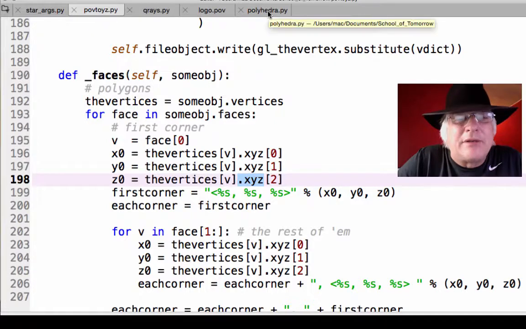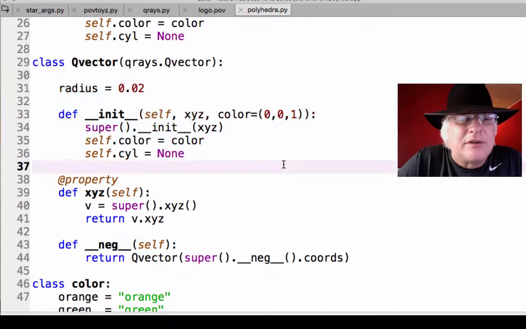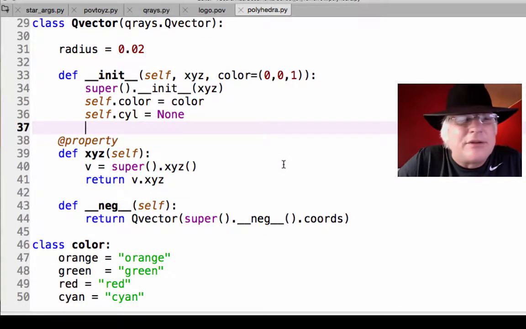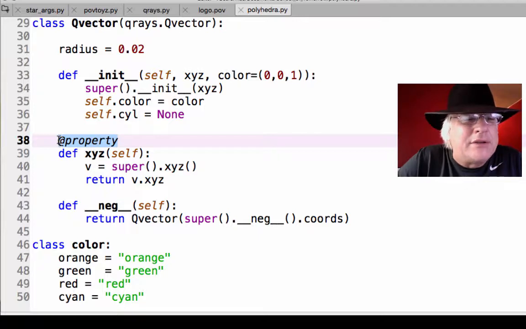However, that's not the way I wrote QRays. It has .xyz as a method to convert to an xyz vector, the normal kind of vector we're all used to. So how do I get the two APIs to work? Well, I use the property decorator, and I say in this version of QVector, the child version, go ahead and use it as an attribute.